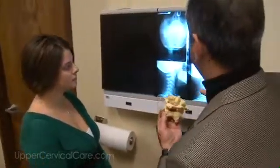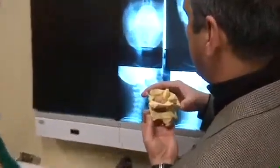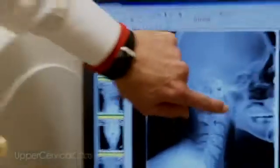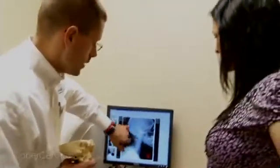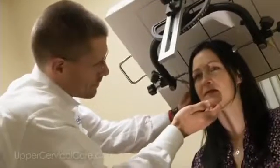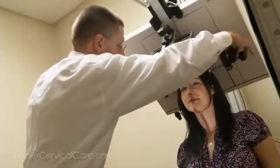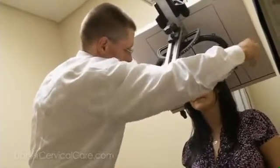They have to be perfect because they show us how the bones have moved out of alignment. And what I'm looking at on the x-rays is a millimeter misalignment, 2 millimeters. So I have to take that x-ray perfectly. We spend an enormous amount of time learning how to do these films so that we can get the perfect film, so that I can know exactly what is going on in your spine.